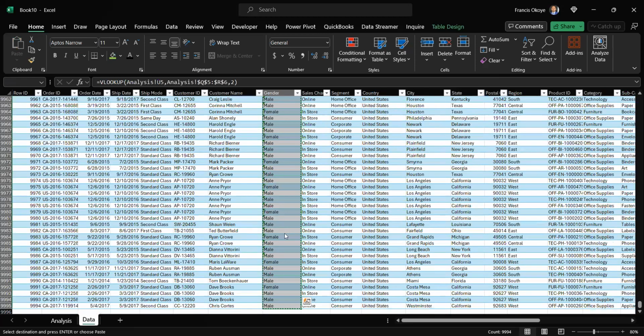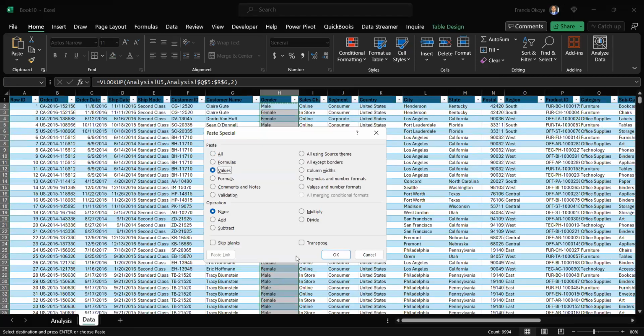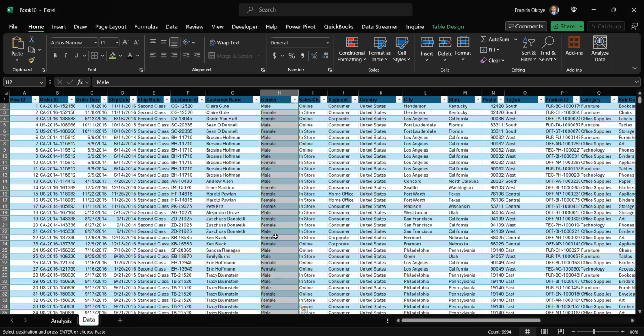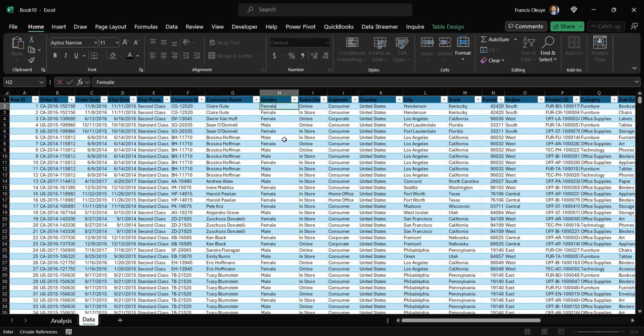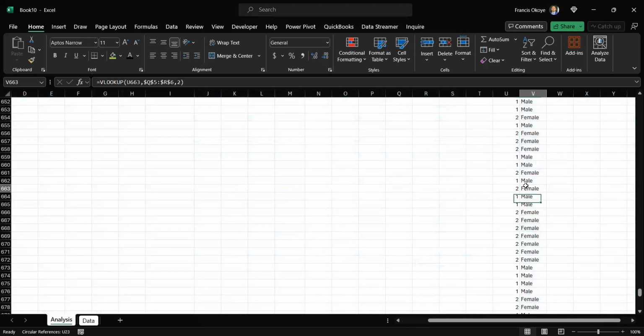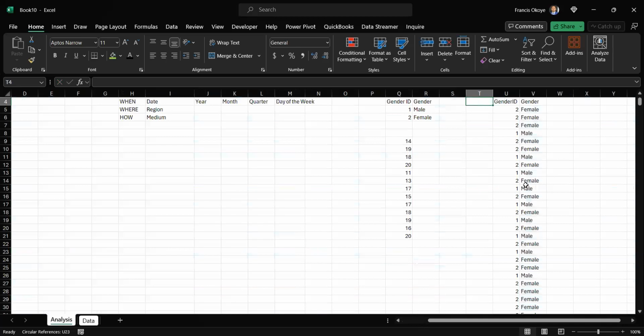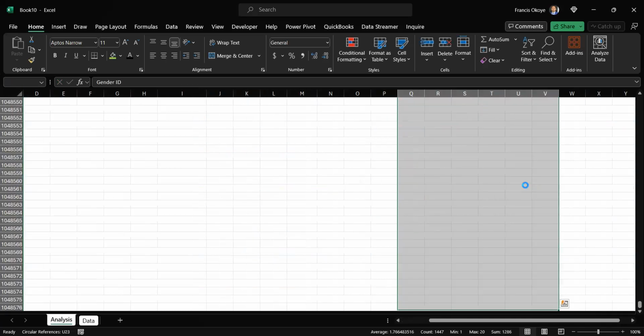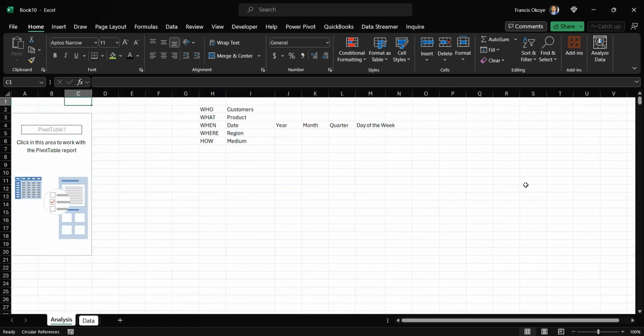So let me copy that, paste values only. Okay. Now we see we have the data for gender, right? So let's just assume that was the data we had there. Sometimes when you want to do RANDBETWEEN for text, that's normally how you go about it. So now we have gender. For customers now, what do you want to find out about customers?